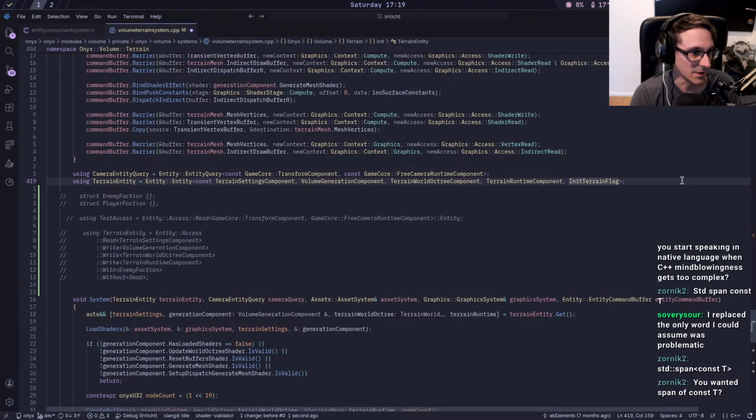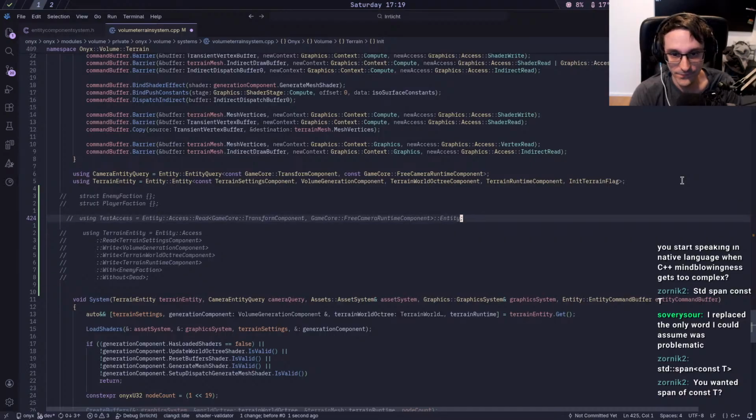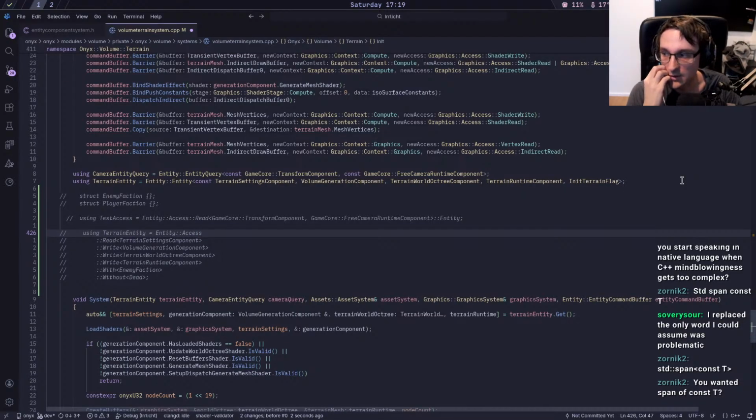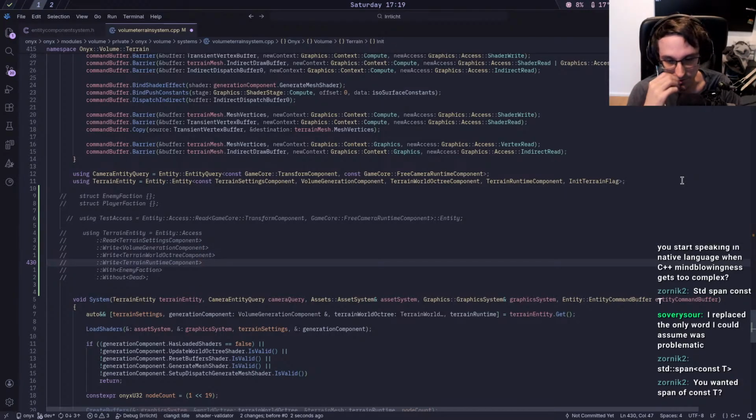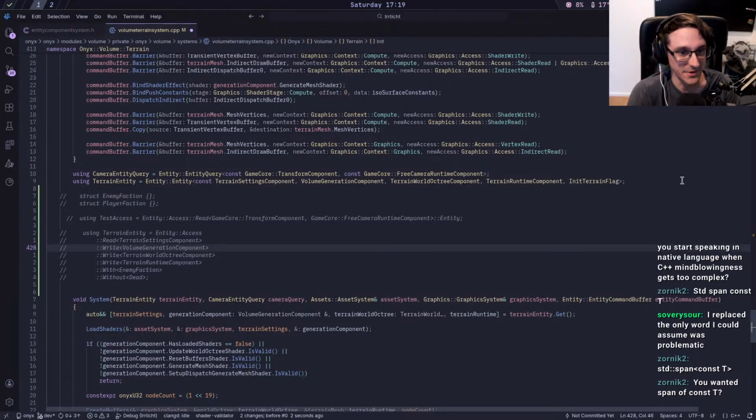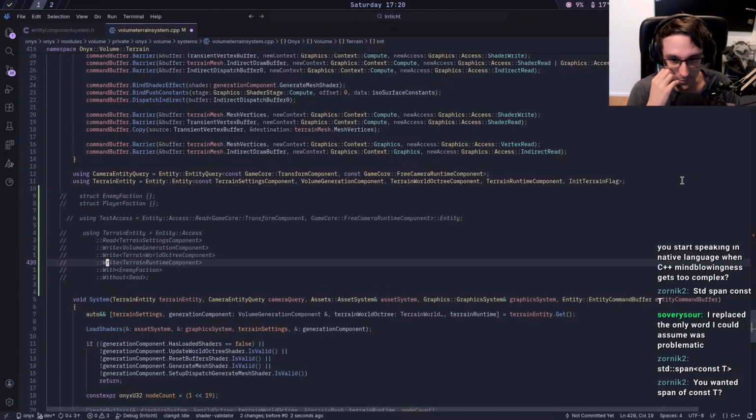We just are interested in that it has the component. So basically the new access pattern will be something like that, where we say we want to access terrain entities, we want to read from a certain component, we want to write to certain components, and we don't need the const anymore. It's basically within this type info here.